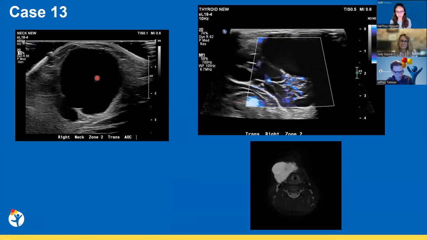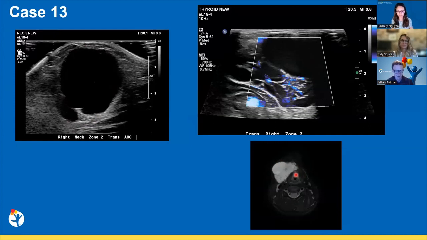And then on the same spectrum, again, this is more of a macrocystic lymphatic malformation. We can see there's this large cyst with little scattered foci of debris in there, but predominantly anechoic. Some of the deeper components, we can see that this is an MFI image showing there is some flow within the septations, but really no flow within the macrocysts themselves. An MRI, again, just shows a similar thing. It helps us better define the full anatomic extent of it.